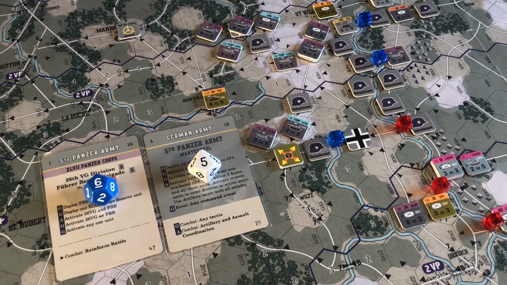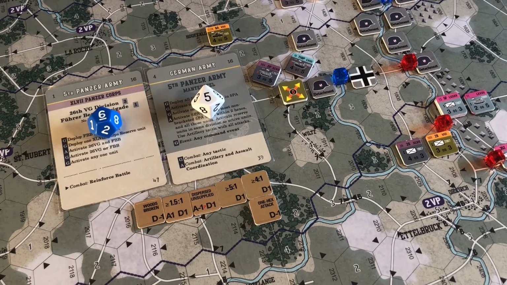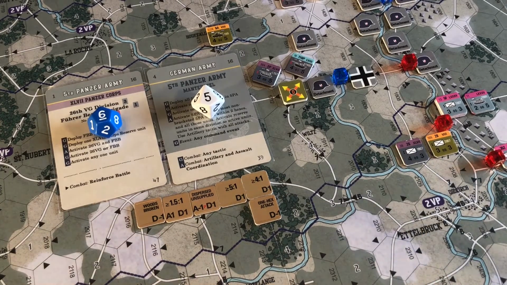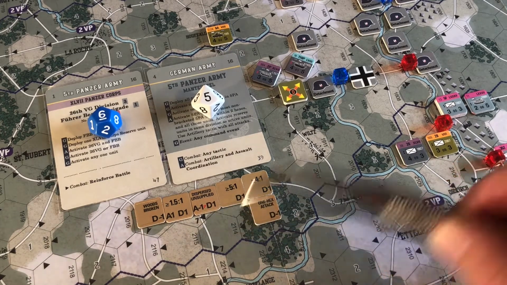Okay, let's get 6 chit pulls. Oh, not good again. Look at this. These were the first 2 chits I pulled. 4 to 1 and 5 to 1. Come on. And then this was the third one. Dispersed unsupplied.